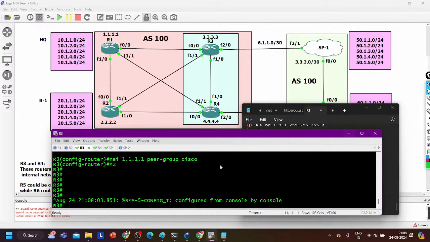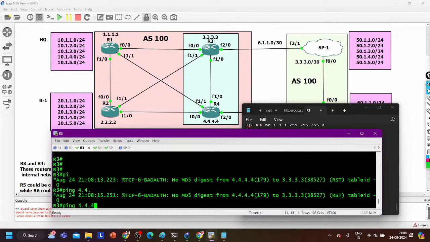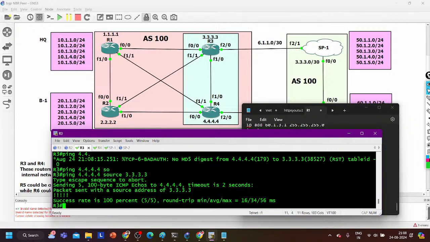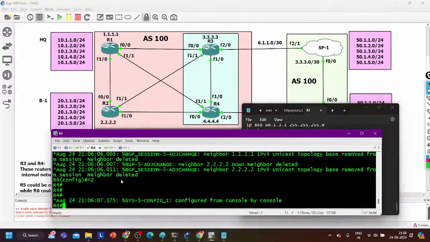On router number 4, ping 4.4.4.4. Ping 4.4.4.4 with source 3.3.3.3. Done. Now on router number 4, the neighbors are 1.1.1.1, 3.3.3.3, 2.2.2.2. Correct. Let me copy it and paste it over here on R2.